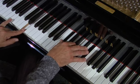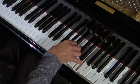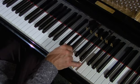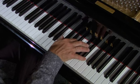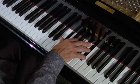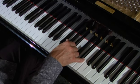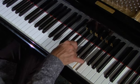1, 2, 3, 4. In B, 1, 2, 3, 4, which is E. So there you are, twice on that chord. Here's B again, 5, 1, 3. Twice on that chord, twice on the 4 chord, which is E, 3, 5, 8.